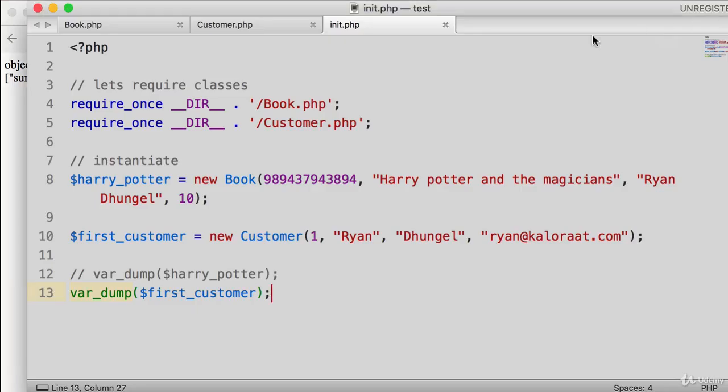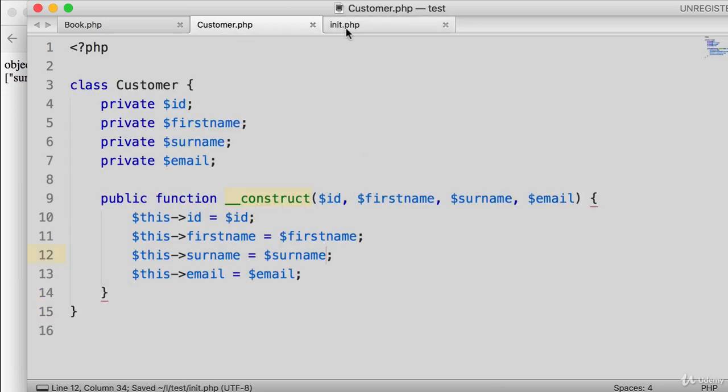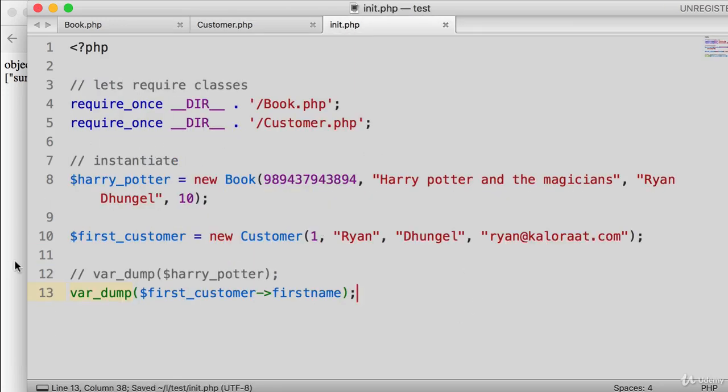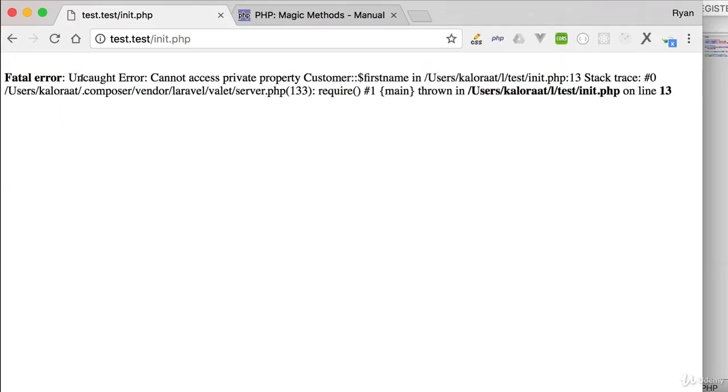Okay, it's working fine. But what if we try to access, let's say, our first name? We know the first name is set to private, so let's see if we can access it. Refresh. Uncaught error, cannot access private property customer first name.